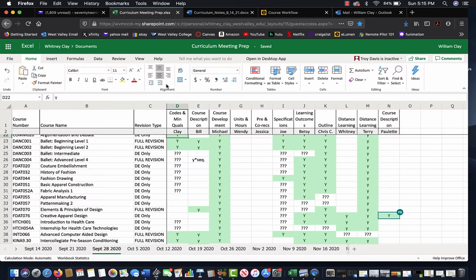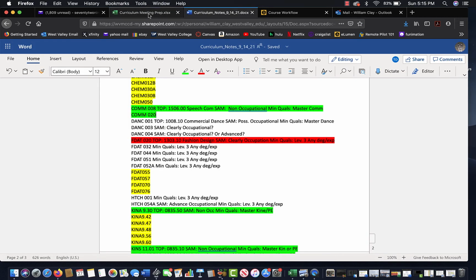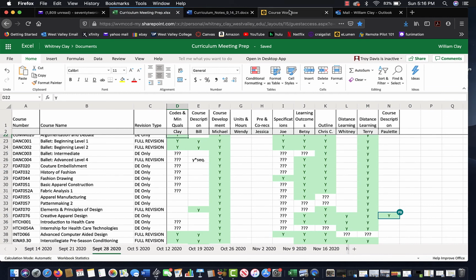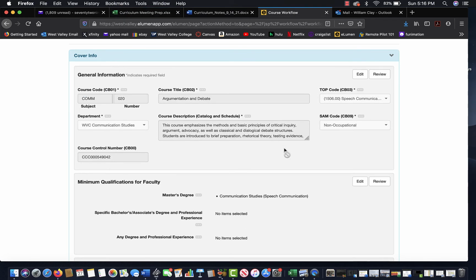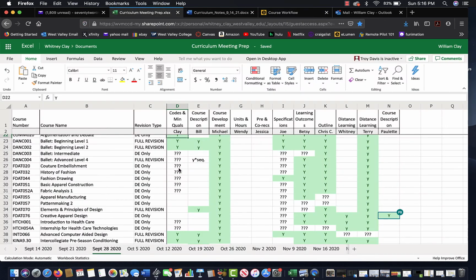When we get to the meeting, they're going to say, okay, Clay, you have a question. And I will say, hey, there was a question on that. And I go back and look at my note sheet. And then there will hopefully be a representative from that department. And they'll say, oh, no, that's what it needs to be. Or we will quickly make that change to the COR here. DUNU will go in and fix it, and then we'll end up doing that and voting on it and everything else. So that's how it works.